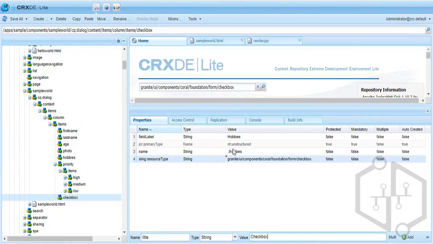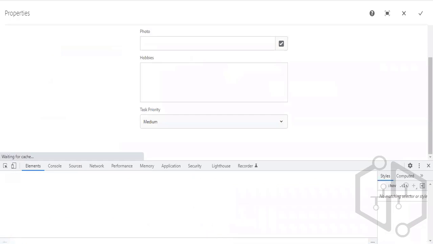Checkbox and checkbox and checkbox. Okay, pretty simple. And this title also has to be there. Just refresh it.